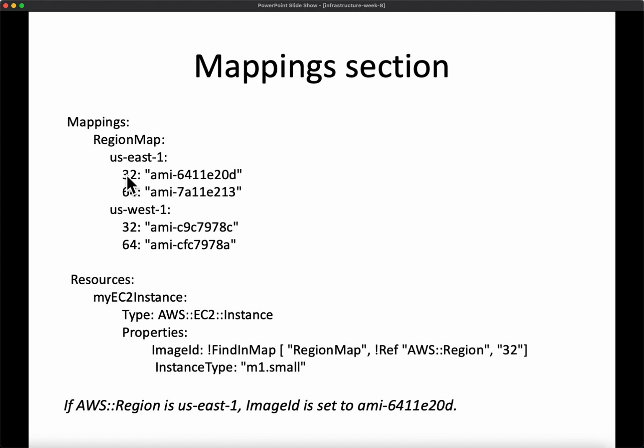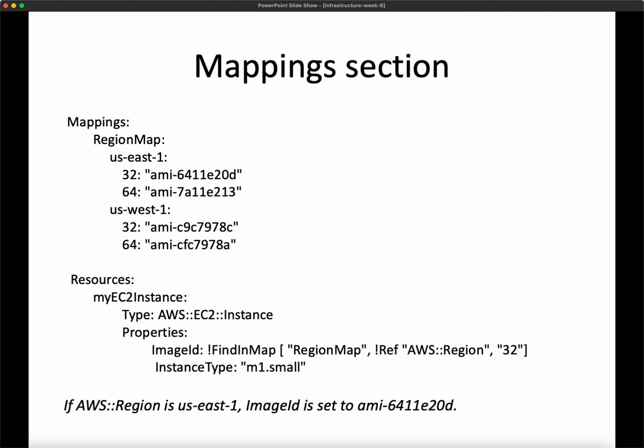It'll look at the 32 key, and the find in map function will return that first AMI value, the AMI-6411E20D value. That's the value that will be provided.